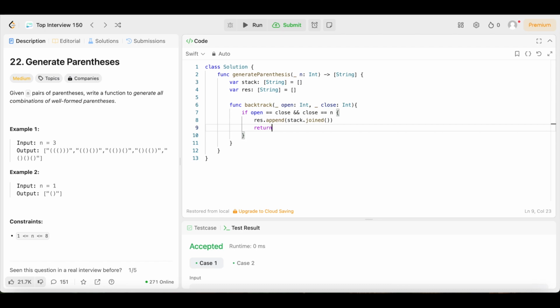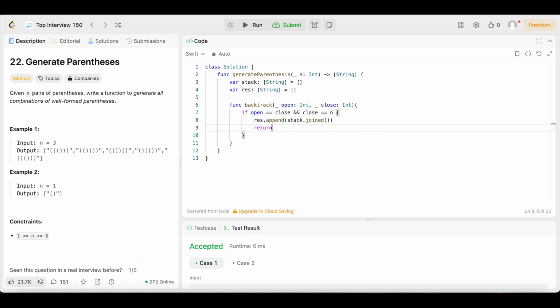Now, if the number of open parentheses used is less than n, then we can add the open parentheses to the stack. Then we're going to have to recursively backtrack with one or more open parentheses, and then remove the last parentheses to try other combinations if that doesn't work.